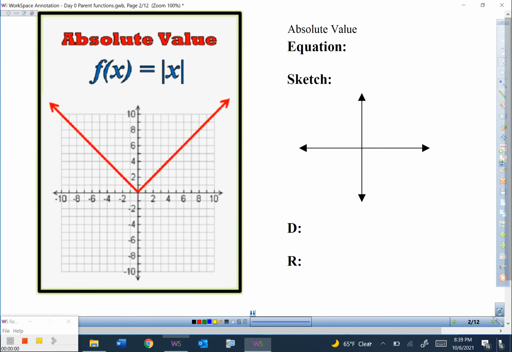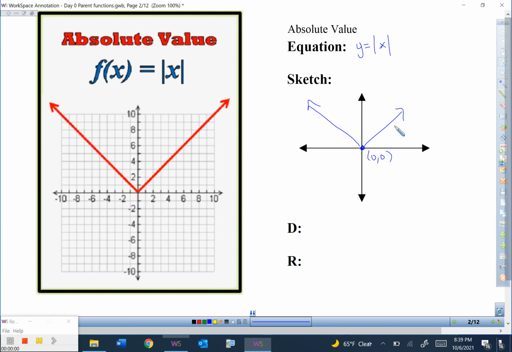Next up is the absolute value, and the parent function for that equation is y equals the big bars with x inside. The shape of this actually looks like a line on one side, and then the other side, instead of going down when we go to the left-hand side, those negative x values, it ends up going up. That's because when we talk about an absolute value, it takes your negative values and changes them to the positive version. Again, we have the point (0, 0), so go ahead and label that on your sketch.